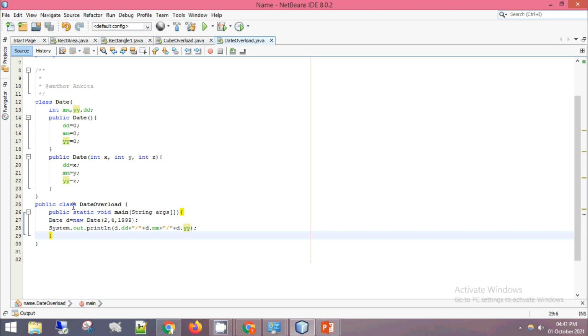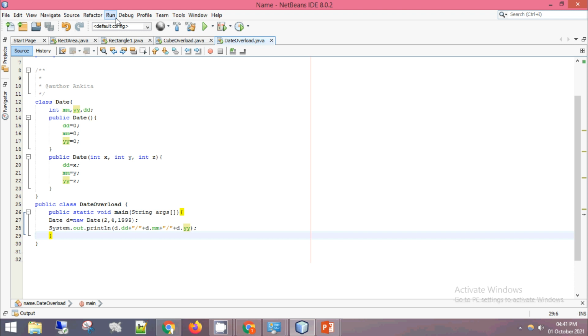Over here I have only called one constructor. I am not calling the default one. If you want, you can call that also. So public static void main(String args), Date d is equal to new Date, I am initializing the values 2, 4 and 199. This represents dd, month and the year. Now we'll print it. I just want d.dd, so automatically 2 will come. I want it to be separated by a slash. You remember it is followed by plus and double quotes, whatever you want to print. In the same way month and then the year.